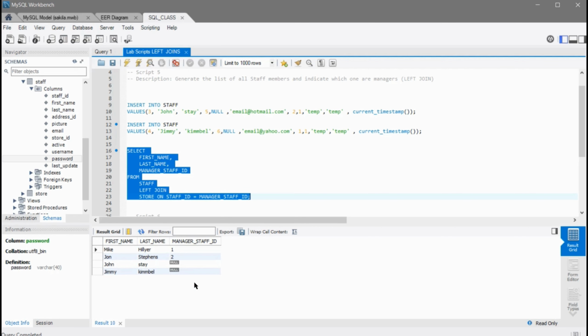So this way you can see that left joins are useful for certain scenarios, where we want to bring all the data from one table and link it with the records that are matching between the two tables as well.